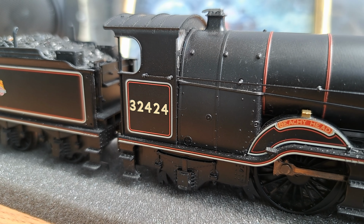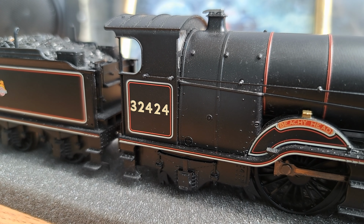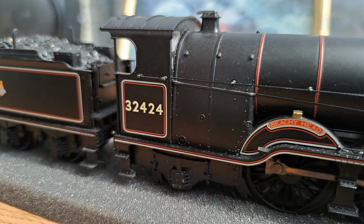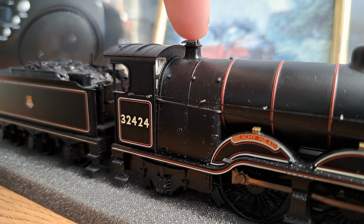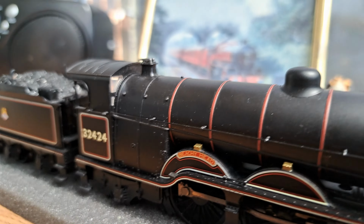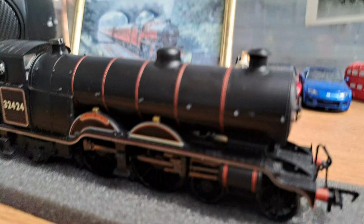That is printed really nicely in the cream sort of colour. Then you have grey, cream and red for the lining, and it's all printed beautifully around the cab there. Another separately fitted handrail, you've got glazing at the front, and quite a bit of it as well, because the window's an odd shape. And then you've got this safety valve and whistle arrangement at the top there, which looks fantastic. And then you've got the dome there, and the funnel, which is pretty big, pretty hefty.